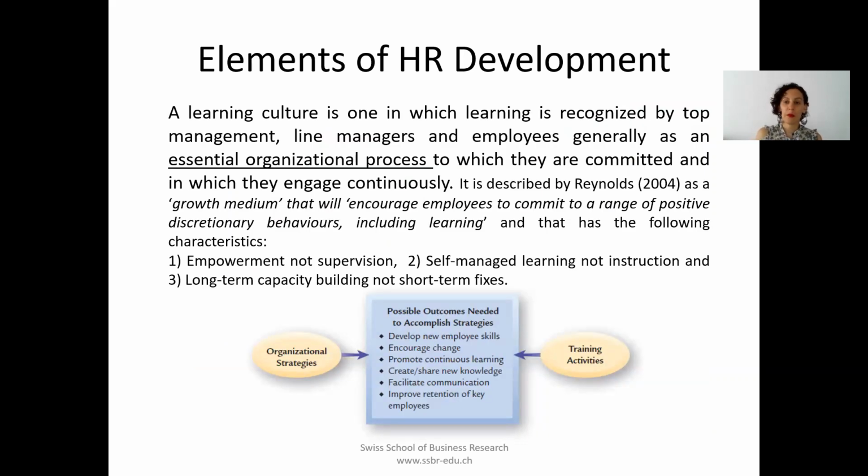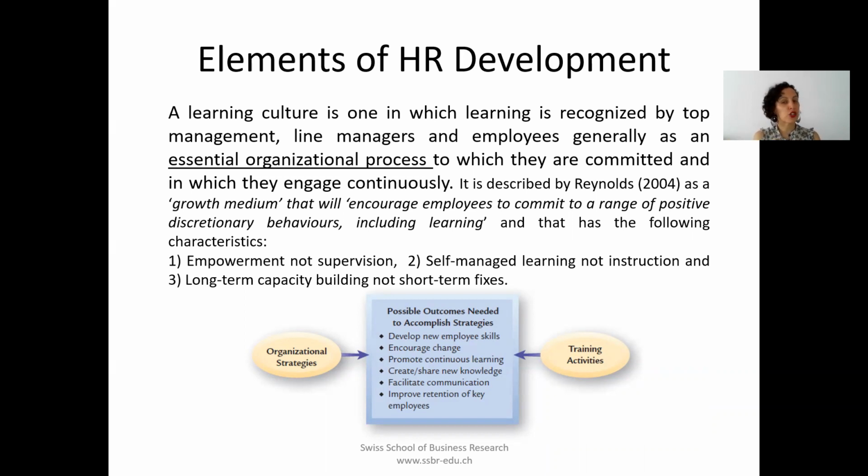As part of the HR development resources, we've seen that learning is a very important aspect, and a learning culture that is fostered by an organization is extremely important. It is considered an essential organizational process in which top managers, line managers, employees, etc., must be committed and must be engaging continuously. For example, Reynolds describes that a learning culture is a growth medium that will encourage employees to commit to a range of positive discretionary behaviors, including learning, and has these characteristics.